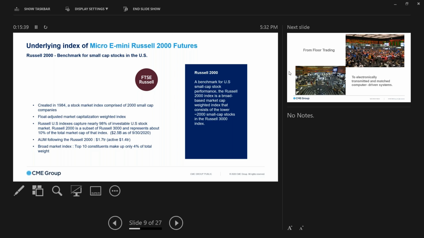They have their own methodologies, and they have the Russell 3000, which covers 98% of the investable US stock market. Out of the 3000, they set up blocks. The 3000 is the umbrella, and among that, the Russell 1000 is representative of large caps, and the rest, the 2000 from the bottom, are the Russell 2000 representing small caps. But the reality is that large caps are represented more by the S&P 500 or Nasdaq 100. So the most well-known Russell index is the small cap index called the Russell 2000.